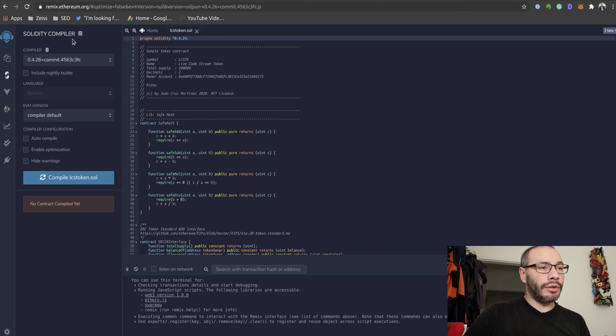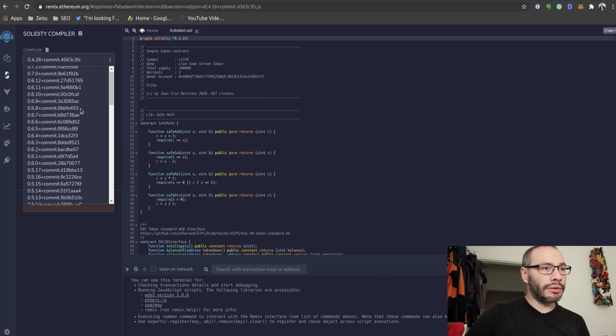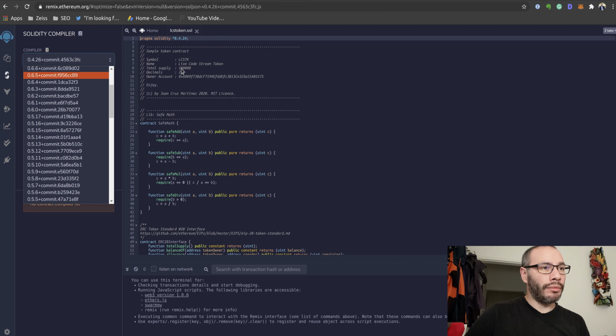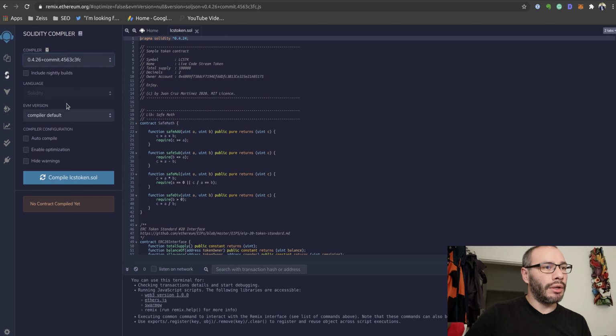Now I'm on the Solidity compiler section, and I can specify the compiler version that I wanna work with. There's a number of them. You can take the default one. You don't really need to change this value. And then if we scroll down a little bit more, we have the compile LCS token.sol button, or the name of the file you got.